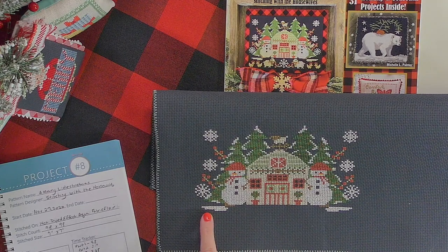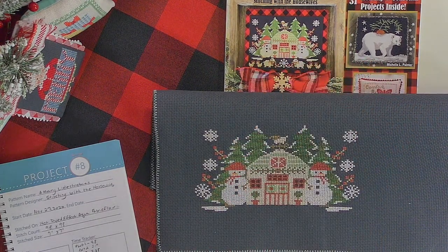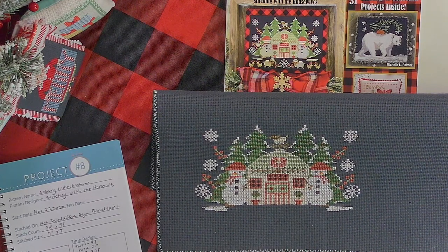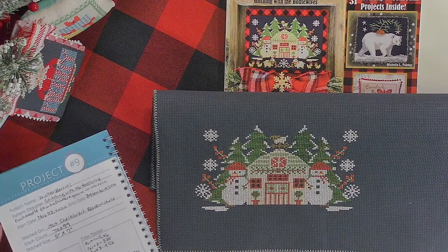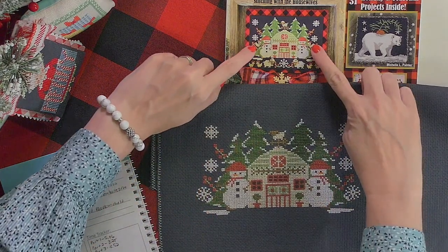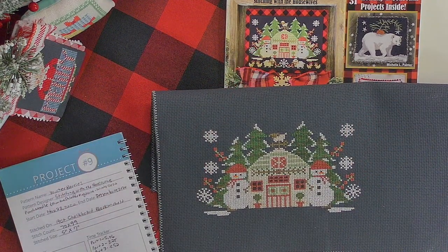But when I started, I don't know what I was thinking. I started right here, so I didn't account for this last row, so I wouldn't have had room by the time I added it. I just made a mistake when I started, and I just figured, oh, it's okay. I'll just put a bigger bow at the bottom or something. I don't think I made any changes. The only thing I did different was right here, there are chickens, and so I didn't do chickens.